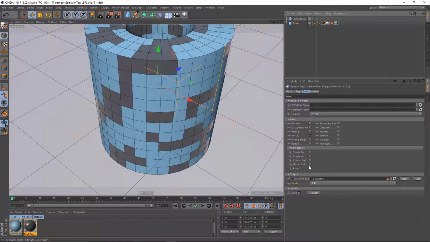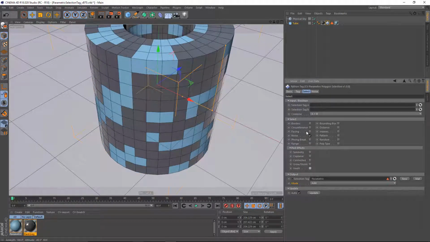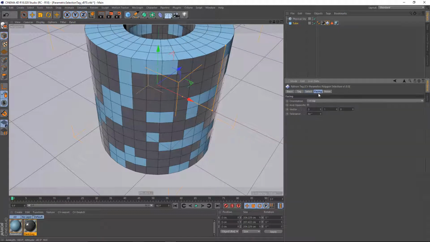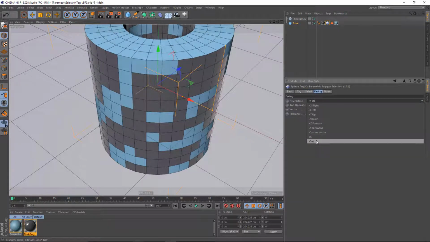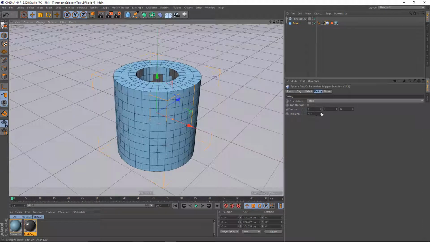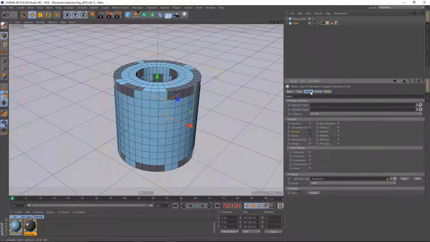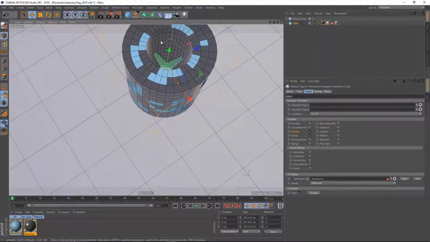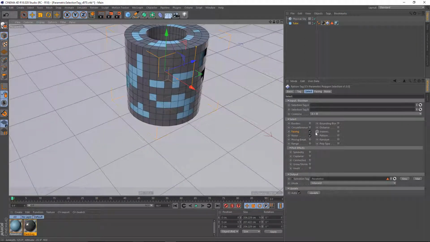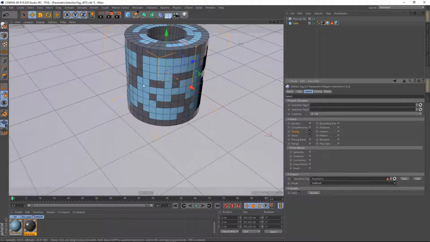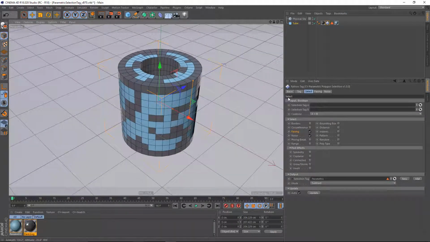Well, I can turn on my facing, and I'm going to choose facing out, and now all of my polygons that are facing out, I'm going to sort of reduce the tolerance here, and I can now intersect, and now it's just those that are facing out. Nothing on the inside here is going to get selected. Or I could choose to intersect by a radius, or I could subtract one from the other. So that'll give me something like this. I mean, there's tons of options here.